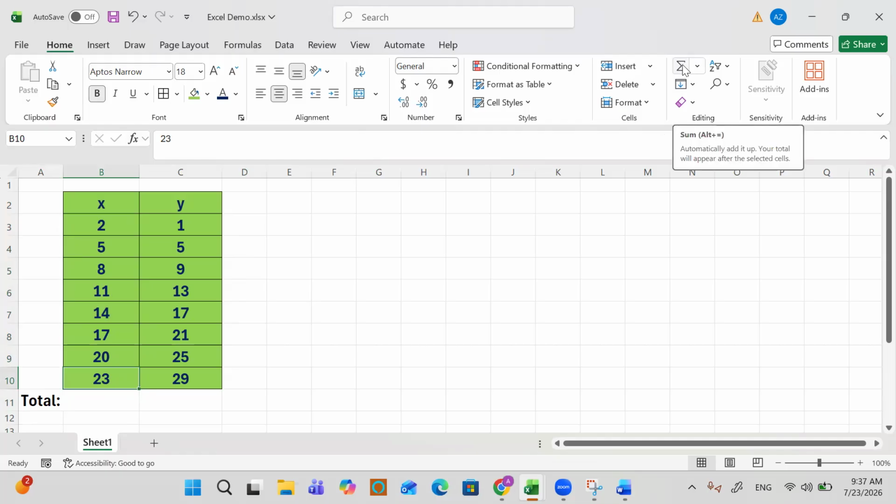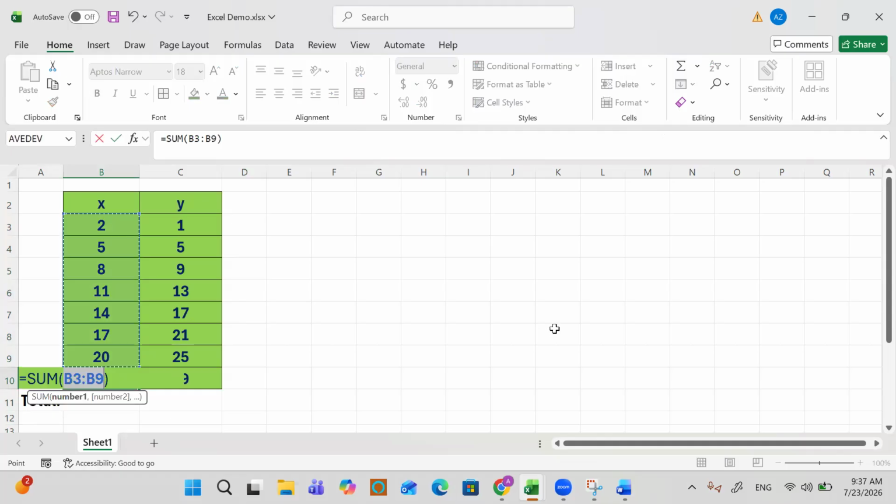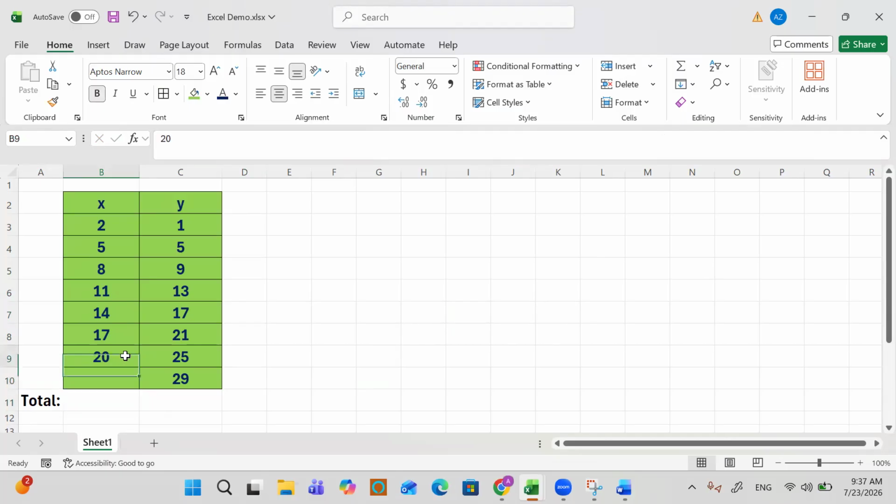If you click on this really quickly, it basically will sum up all the data values there. So put right here, and then highlight all these cells, click on auto sum, and it gives us a total of 100.